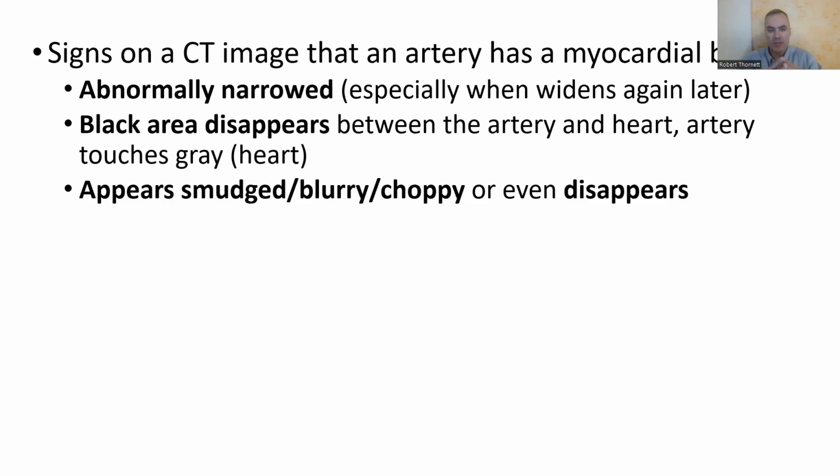And then the third thing is that you just see the artery become kind of choppy looking, smudged, blurry, like someone stepping on it, fuzzy, grainy, that kind of a look to it. Or if it's really, really bad, the thinner part of the artery might even just disappear. It might have been so squashed that you don't even see it anymore.